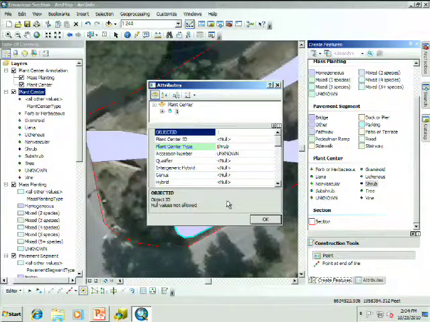Okay, so there's all kinds of attributes that we have for plant centers. Now, if you remember, I said that this plant center feature class and these plants feature classes are really basic. They're not meant to replace a plant record system. They're meant to link to one. So we just have a really basic set of information that you need to be able to basically identify your plants on the map and be able to search for them easily in the data. So it's a small subset of what you might want to know.